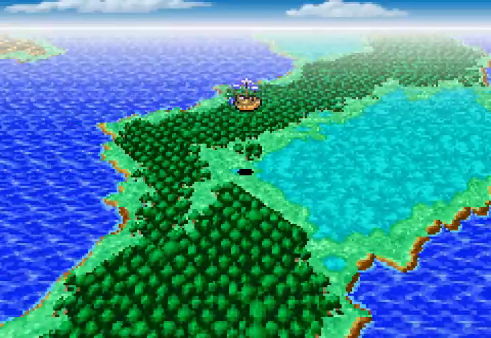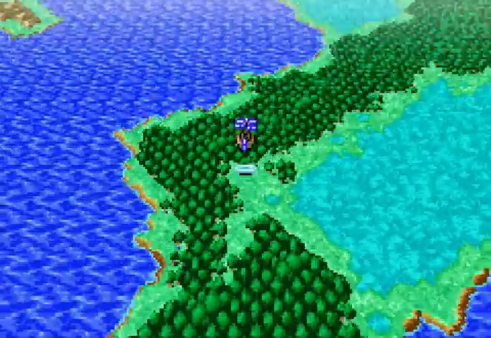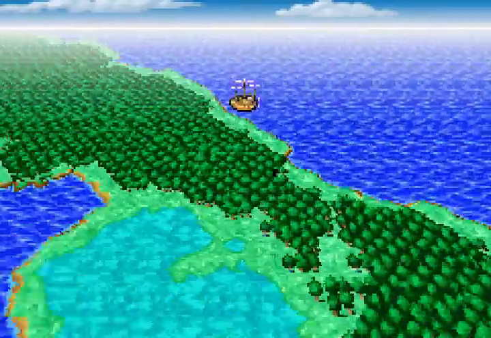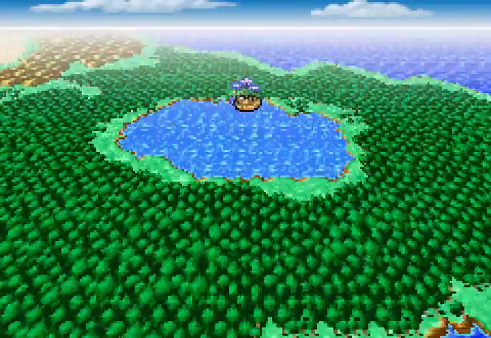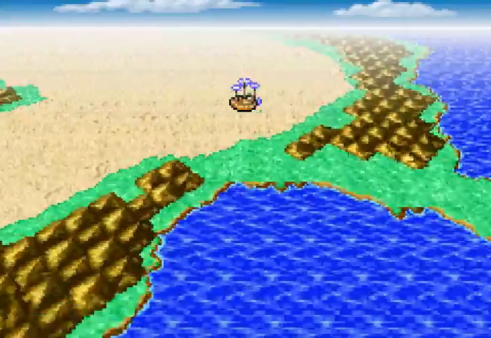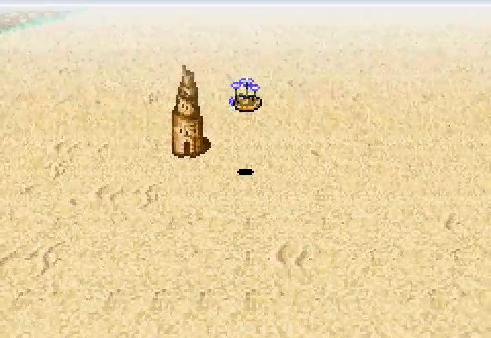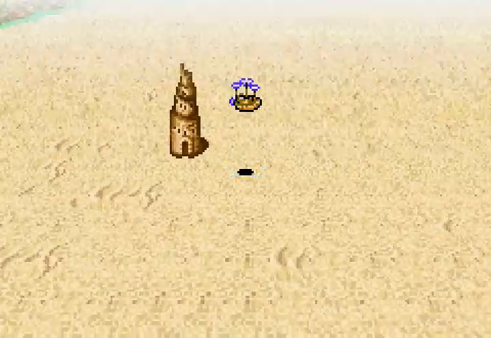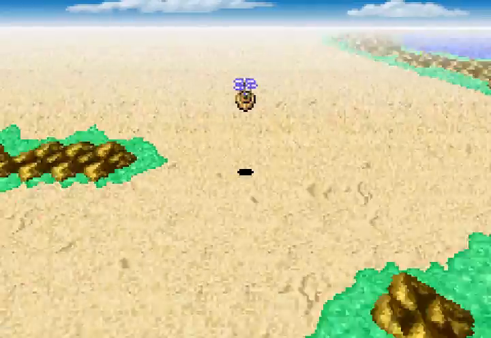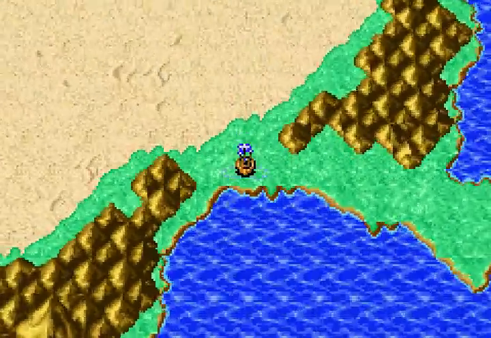Don't understand why you can't land this thing here. There doesn't look like there's a spot to land anywhere. The caravan. Okay, yeah, so that's the tower that they were talking about before. Right. Looks like we can go there at least.